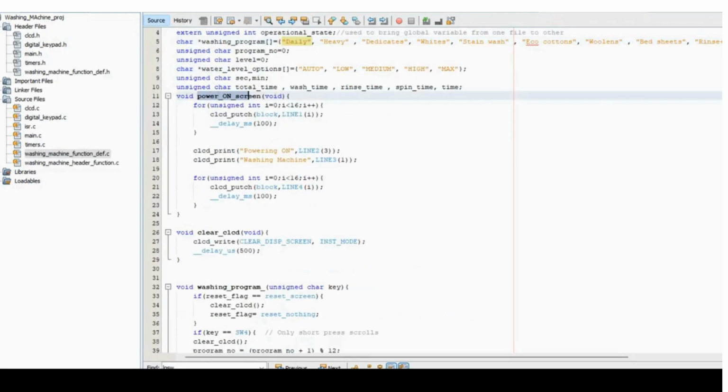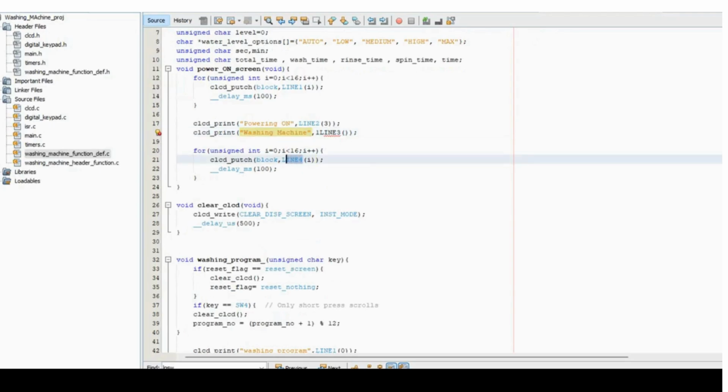The power on screen will be executing now. First it will print the LCD first line as a block of 16 characters, and in the second line, starting from the third column, it will print powering on, and starting from the first column in the third line it will print washing machine, and the fourth line is filled with blocks up to the 16th column.